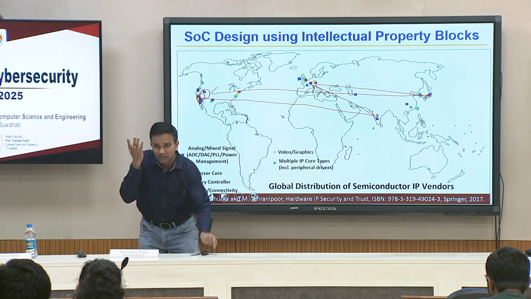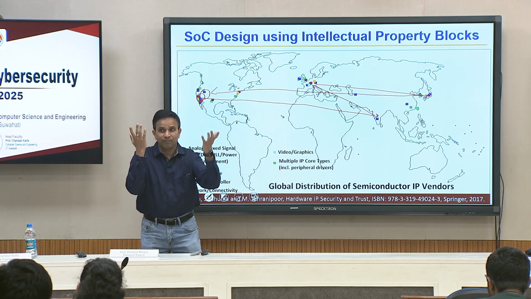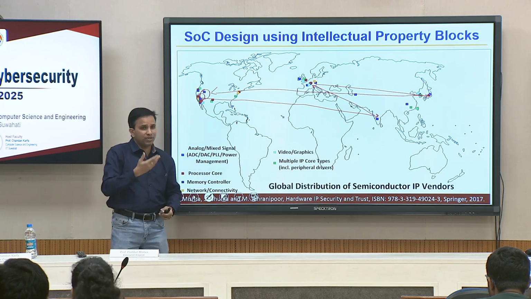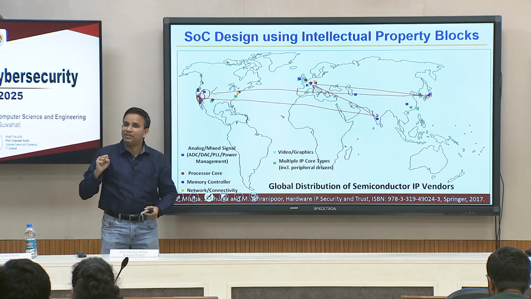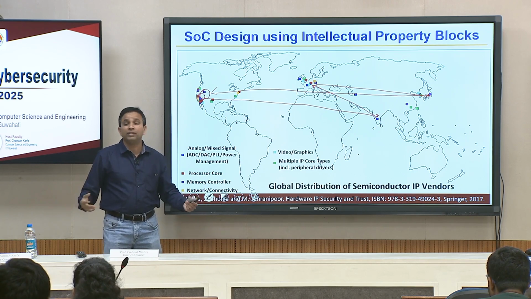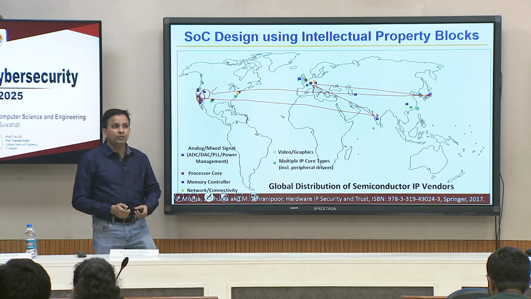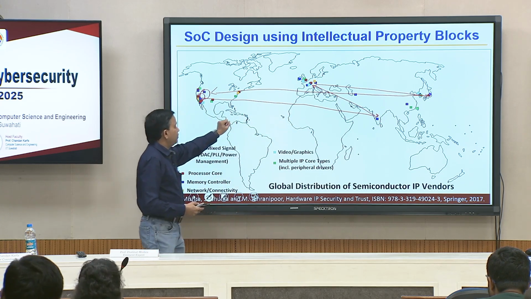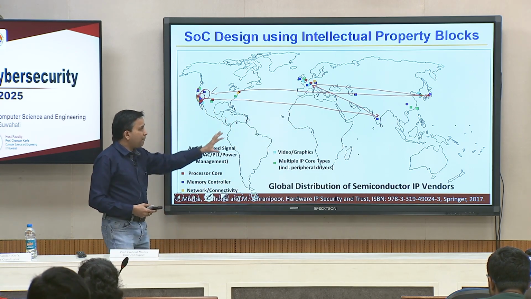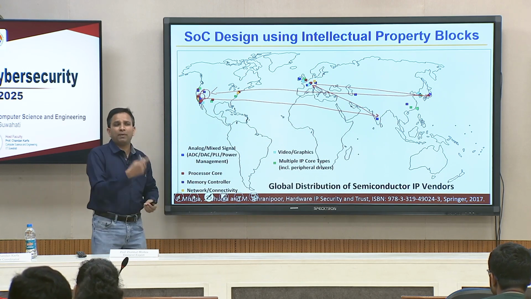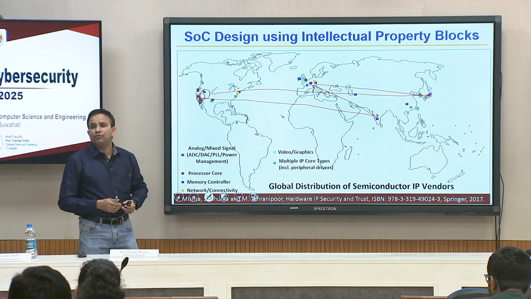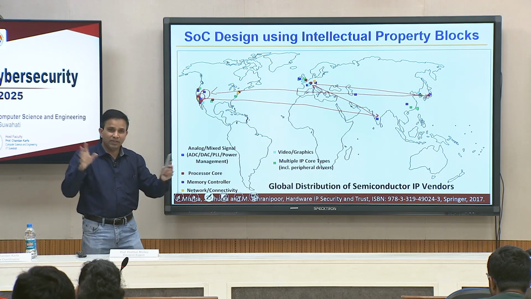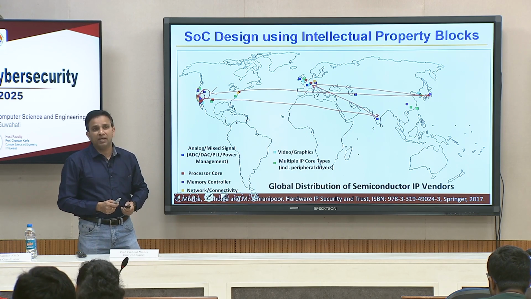If the right hand cannot trust the left hand, then you could imagine this whole trust business. You cannot safely assume, oh, this is from a branded company, therefore it should be reliable. We cannot do that. You have to do your legitimate thinking and verification. So, is it clear that this huge global supply chain is essentially the cause of concern for security? If there were a single room, a single company, everything developing there, that would be extremely reliable.